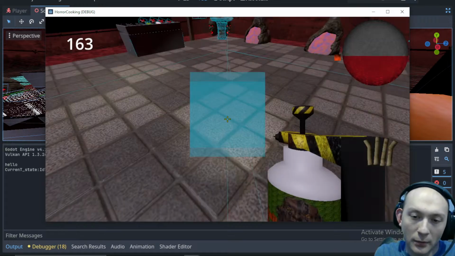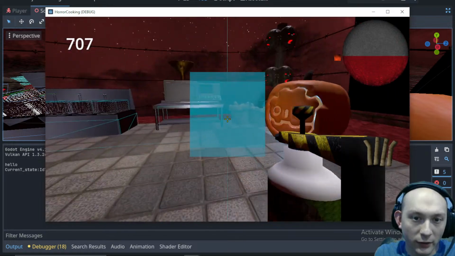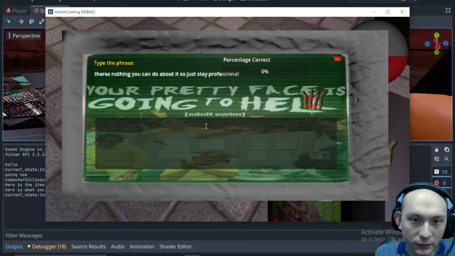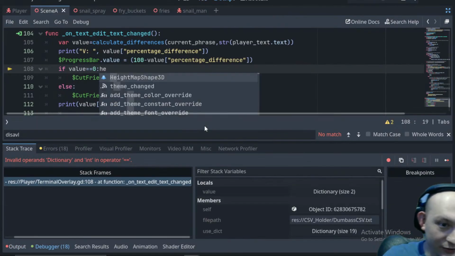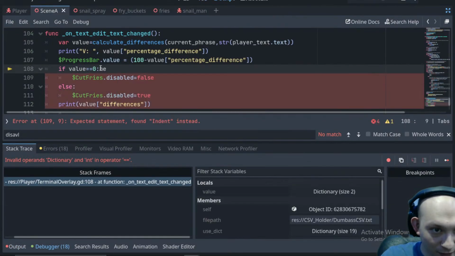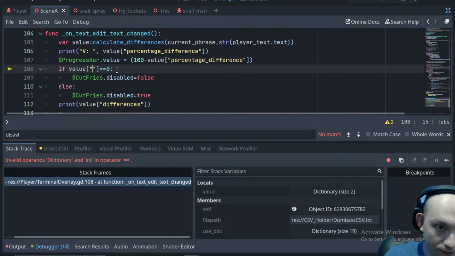Alright, we'll hit up that terminal. Your pretty face is going to hell. Whoops. Oh, that's right. We have to do this now. Percentage difference.